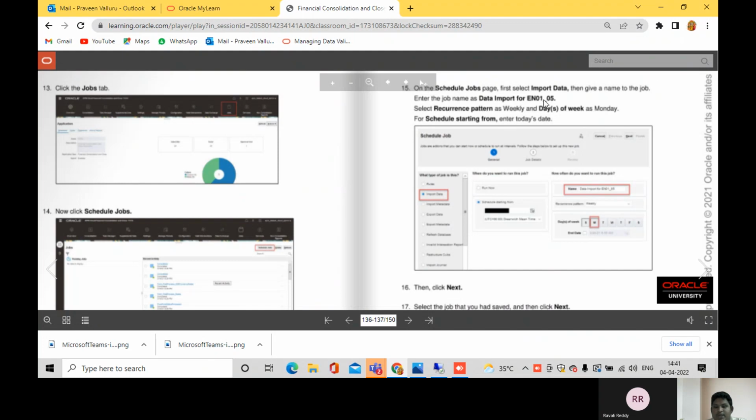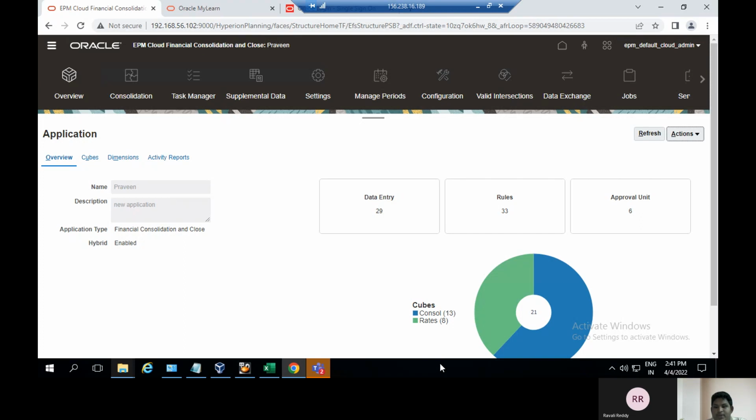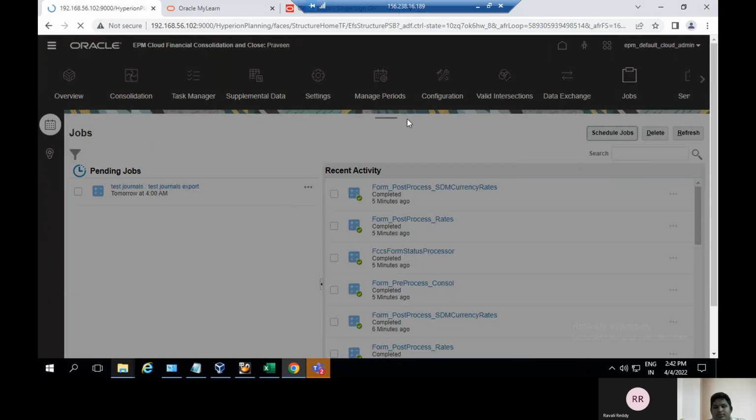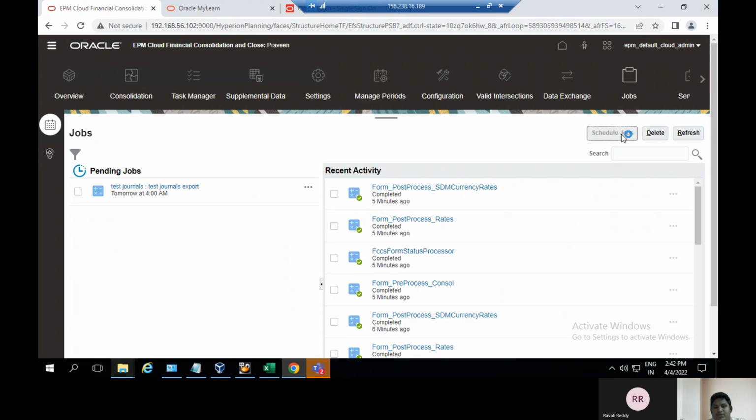Enter the job name as data import en05. Click on jobs, then schedule jobs, and create a job. It is taking time to process, so reload the application. Refresh it, then click on jobs, schedule jobs.